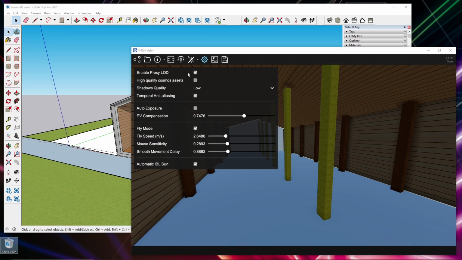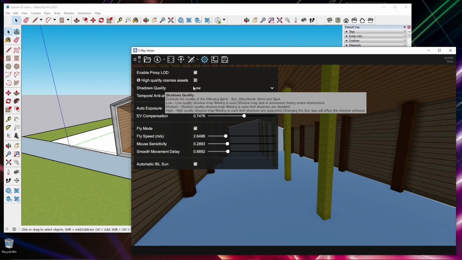And this is one effect that you can use to increase the speed a little bit without losing quality. Also here, you have the possibility to switch on the high quality Cosmos assets, and we're going to talk about Cosmos assets later. But basically these are 3D models and you can use high quality or standard quality.